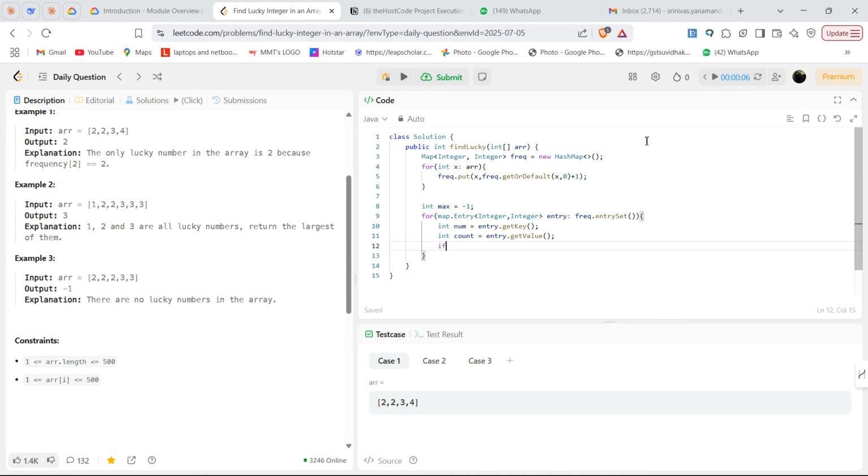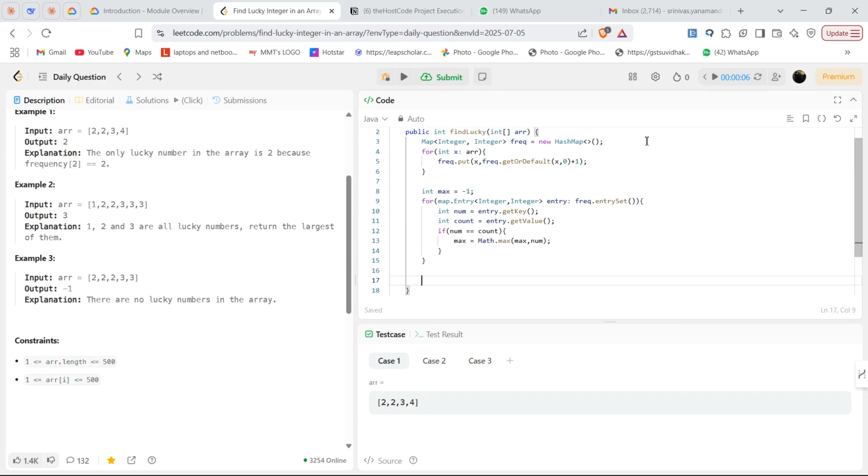Okay, we'll just see if both are equal. If yes, then let's change the max variable to Math.max, and then return it. Return what? Max.